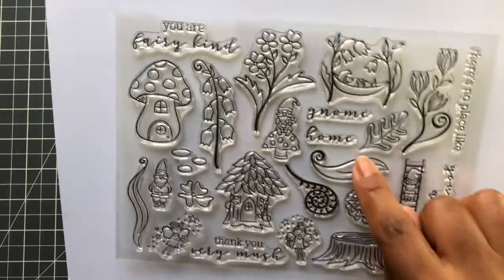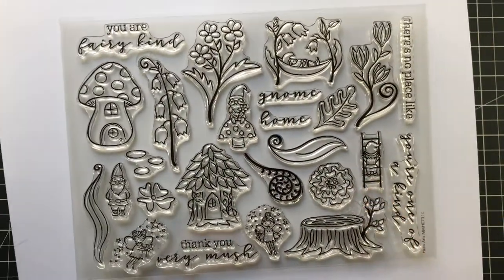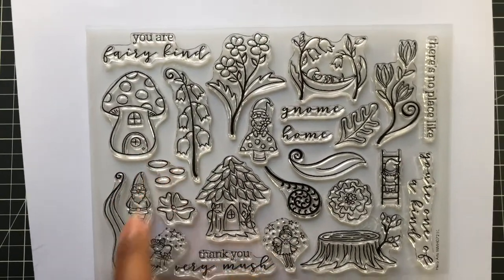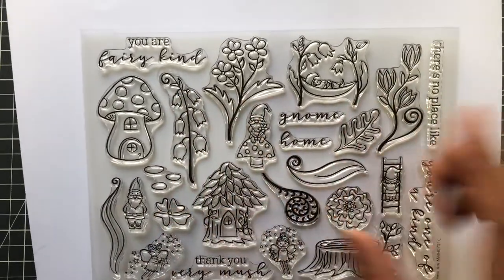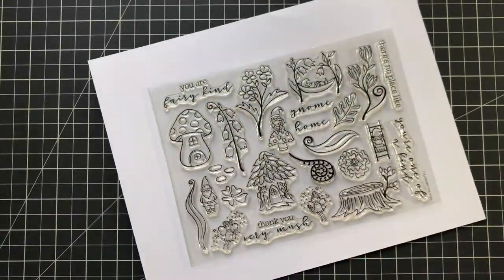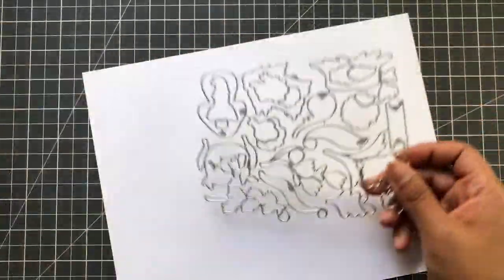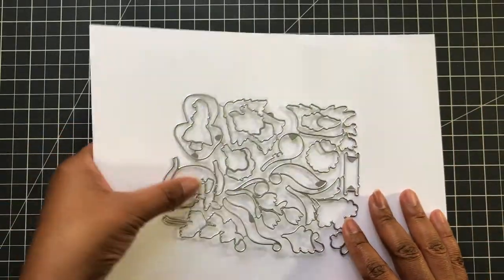There are all the little leaves and a little gnome sleeping, little gnome on a ladder, a little walkway, cobblestones, and little flowers with hanging details — that gets me all the time, so pretty. I have a lot of die nippers — I should keep a set down here just to show you guys how I would cut this, but I'll do that in a separate video because this one is going to get very long.